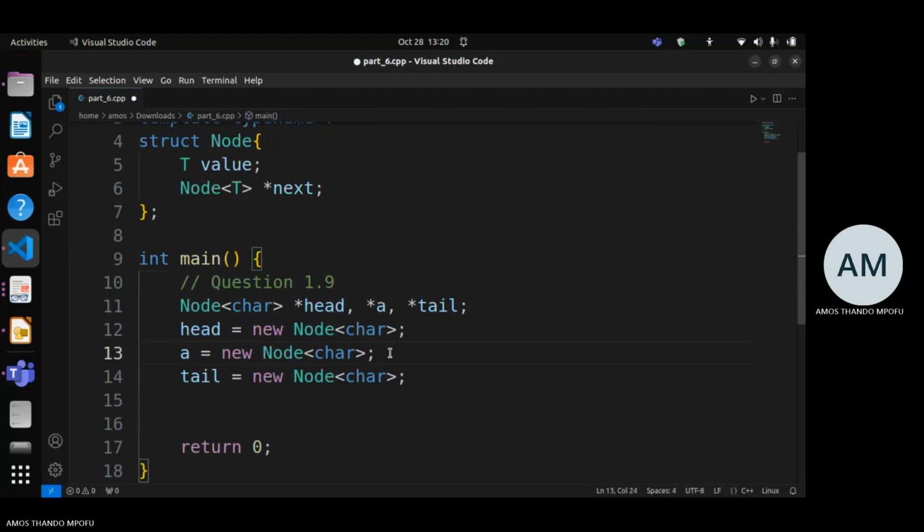For node A, we can just make it point to null at the moment. Oh, okay, no, for the tail, let me think.